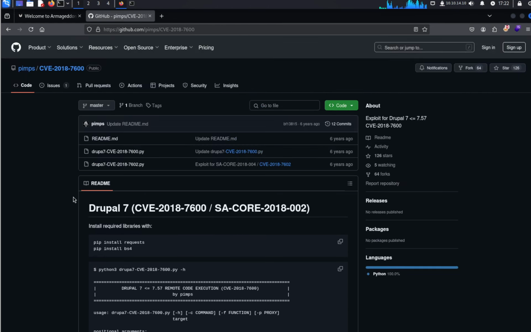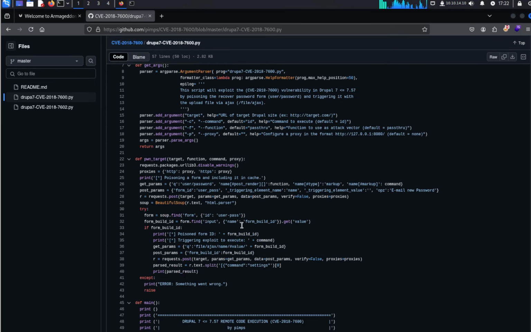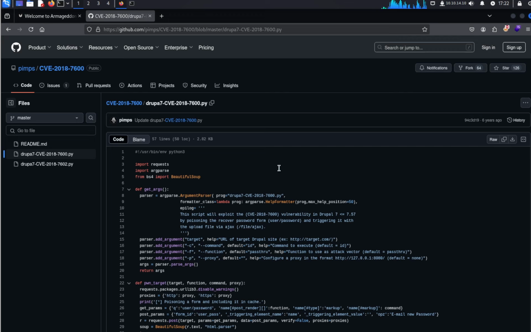One thing I should tell you guys, whenever you're downloading a script off a page, we mostly check what it is doing, because we don't want to run some type of malware. We don't want to download malware and run it on our system. Another thing is, for the most popular ones, I usually look at the stars, how many stars they got. But in this case, we're just gonna go and download this one.